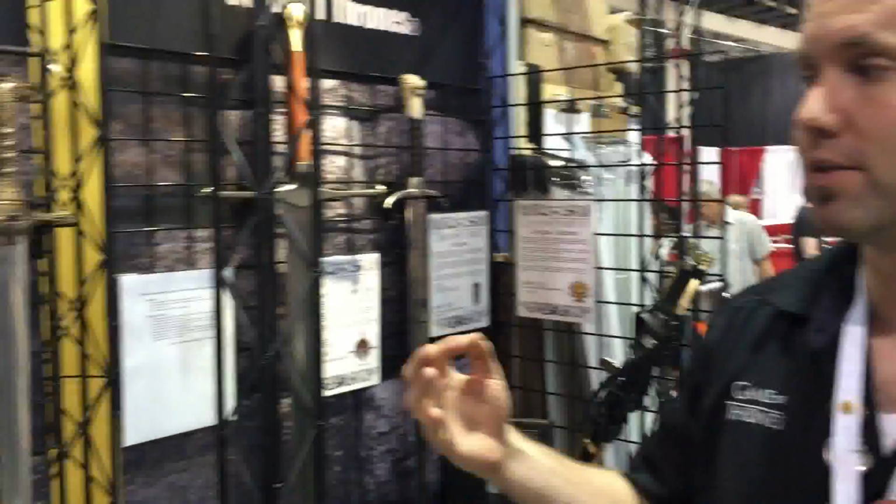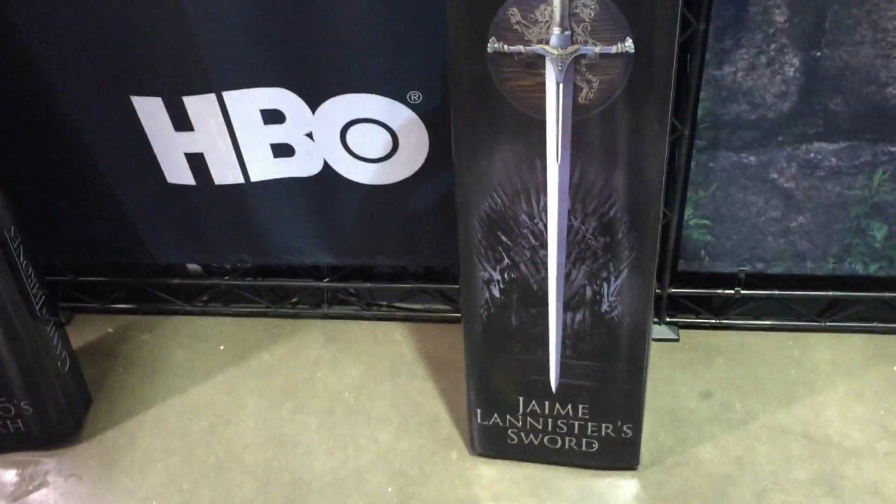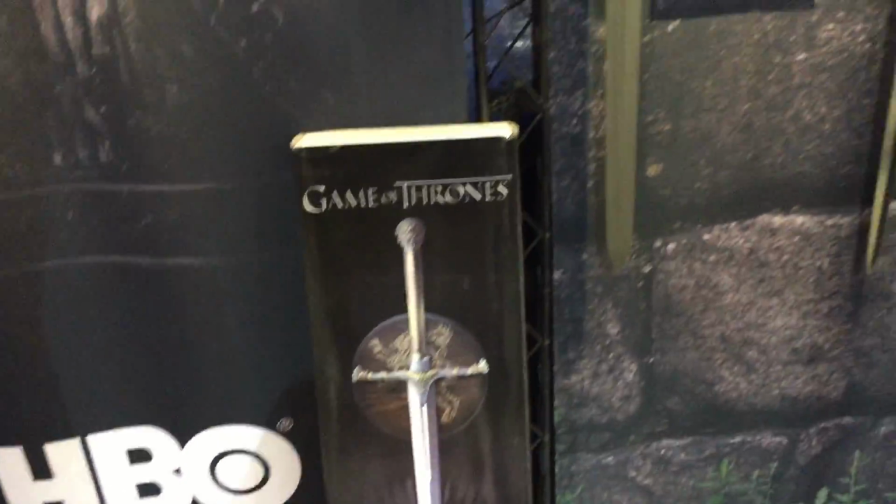Most of our stuff tends to be between $200 and $300. There are outliers on either end if it's a lower end product or one of the high end premium products. Okay, and just talk about the craftsmanship that's involved. All right, well, a lot of these swords, they're very expensive to make. Our process is a mass production process. We're making 2,000 units that are identical, so it's not like one at a time. It's all mass production, but we try to make them as strong and as high quality as possible.